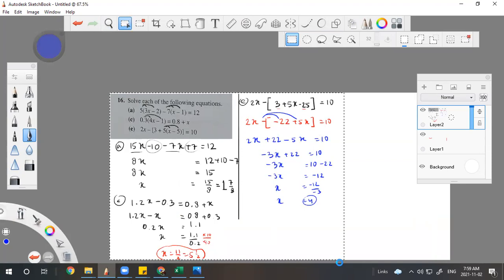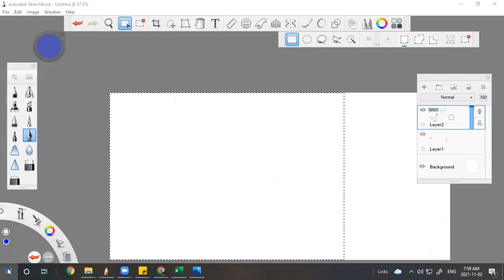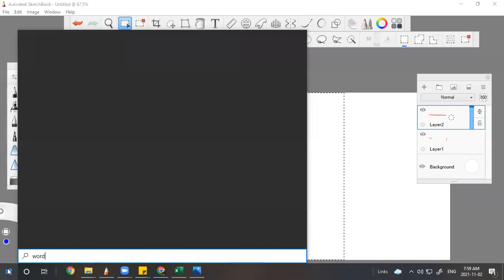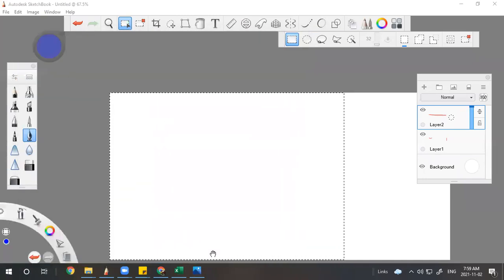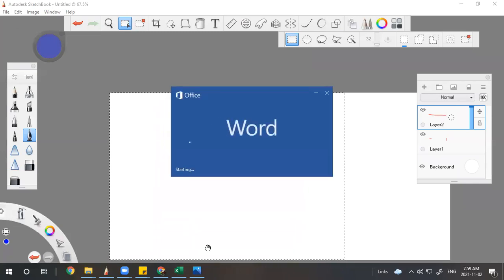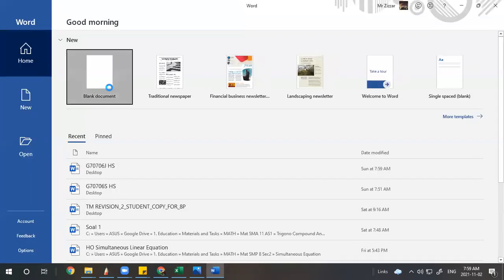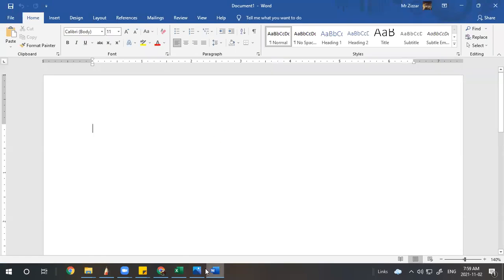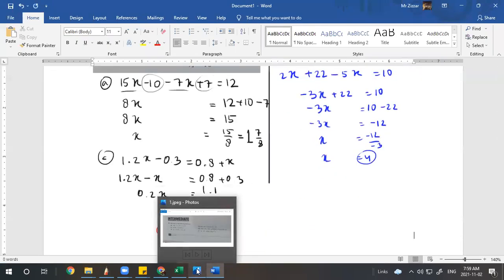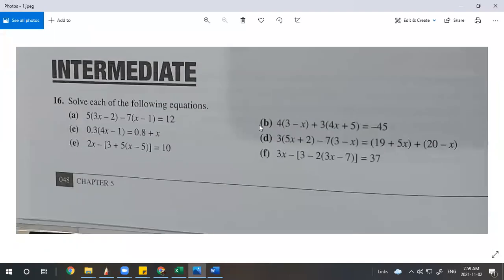Hard, yes, but it's still manageable and you can do it slowly but surely. Maybe you cannot do it fast, but you can do it right. Don't think too fast, but think right. If you think right, you can practice, practice, and practice, and you can speed up your working. Okay, next. Number 16, first page is done. Okay, next.